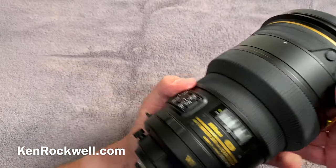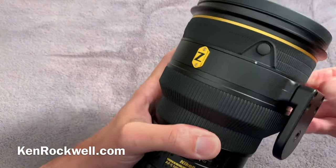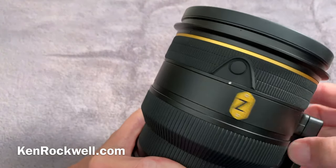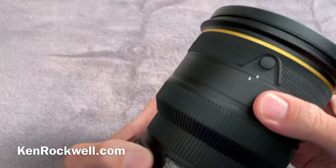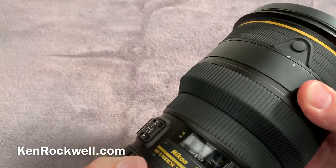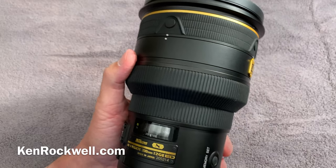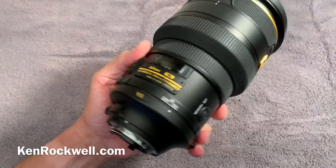The only things it's missing are it has no clicks. Here's our tripod collar. Tripod collar doesn't come off, and there are no clicks at 90 degrees, which I wish it had, because if you're shooting on a tripod, you can go straight from horizontal to vertical and not have to worry. You can just by feel go from one to the other. Other than that, you know, it's a $5,700 lens.